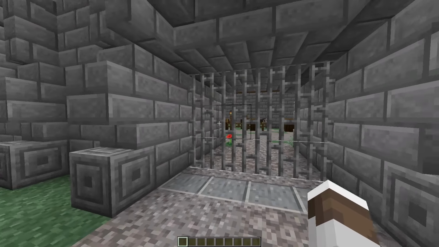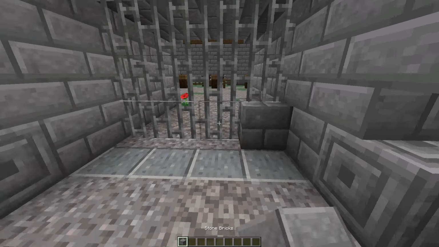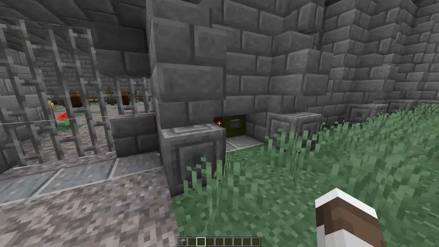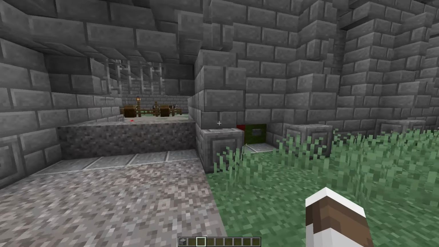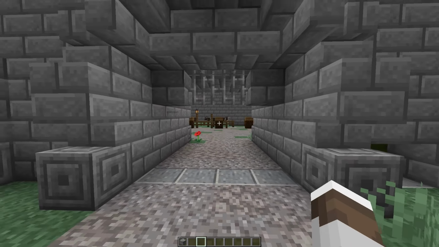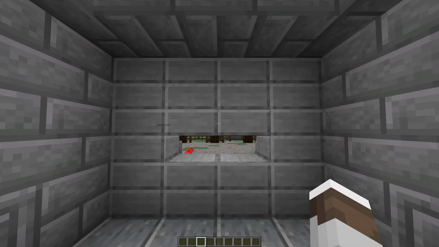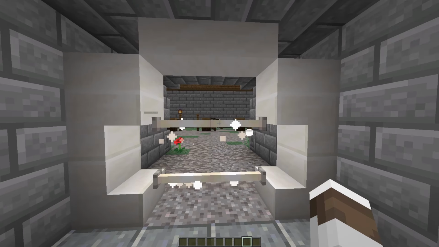So currently I've got some iron bars, but I could make this a mixture of iron bars and stone bricks if I wanted to, for example. So now if I press this, it'll open it still and close it. So you can have a fantastic castle gate like this, a garage door like this, or even a futuristic door.